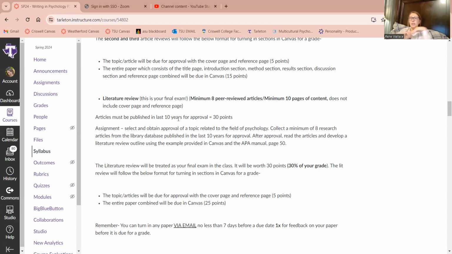It's not going to have an intro, a method, or results, because you're not just reviewing one article's pieces. You're taking 8 articles' worth of information on a topic that you care about, and you're synthesizing that information into one research paper, really. But again, you're still not saying first person. You're still not writing "I found this article about whatever." No, because you still didn't do any of the research, but you found 8 different authors and teams who have done research, and you're bringing that information together to present a concept.